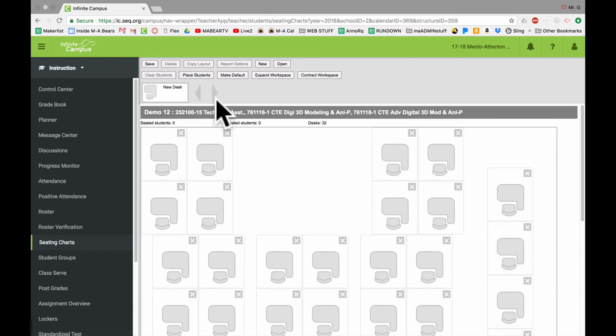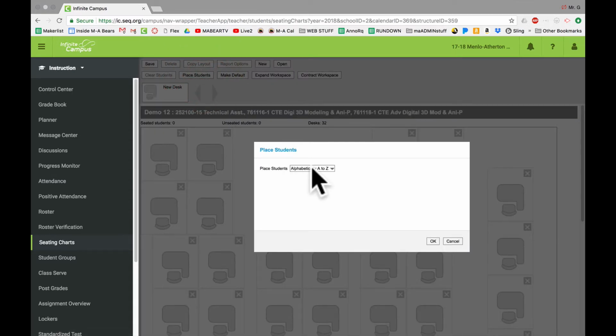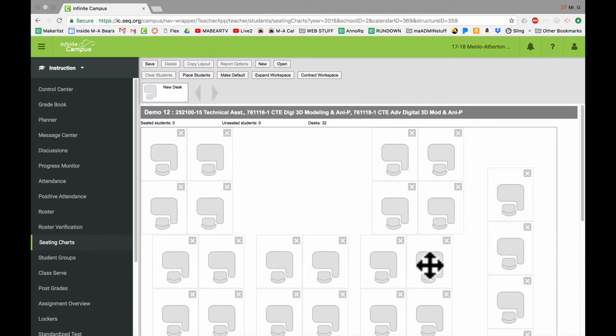What I like to do is place students randomly, and then adjust for your student population. So if Timmy is sitting next to Tommy and you know that they cause trouble, just randomly pull one of them over here, and they actually swap each other. So if Susan was right here, and I take Tommy and drag Tommy over Susan, they'll actually swap places. It's pretty nice and convenient. When I'm all done, I'm going to hit save.